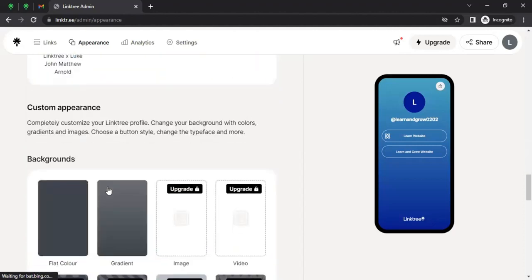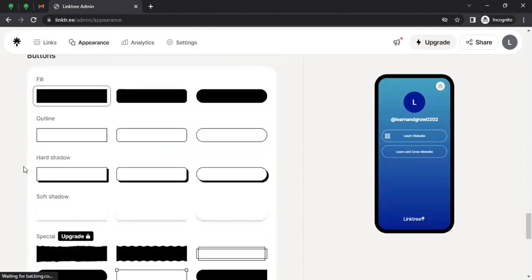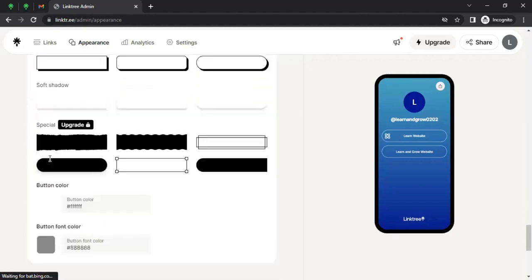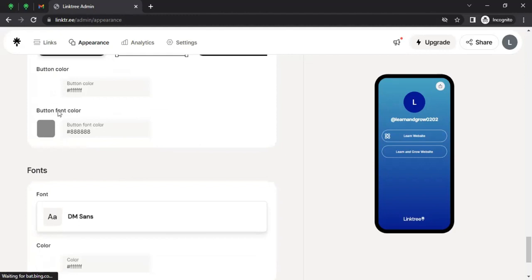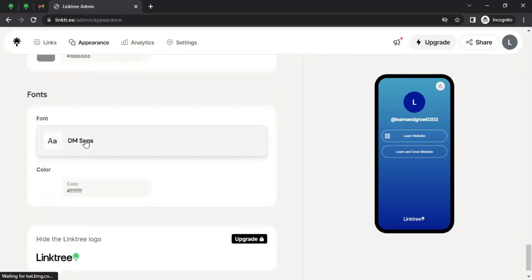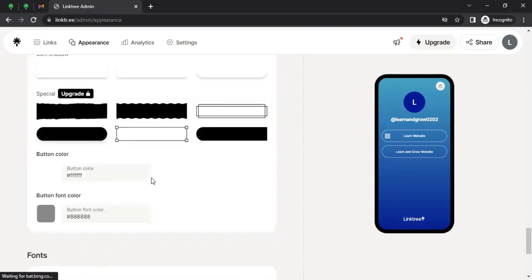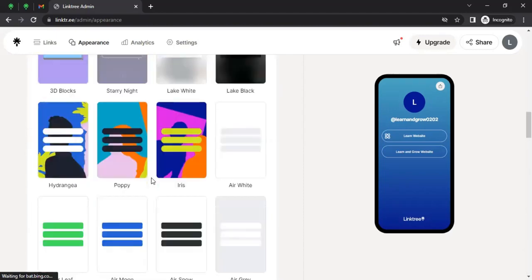Now if I scroll down, I also have an option to select the buttons, with the customization of the theme. I can select button shadows. I can use the colors accordingly. I can even decide the font. I can click here and decide the font. I can decide the color too. So it's up to me, the way I like. I can customize it. In your case, you can also do that the way you like. It's pretty simple.